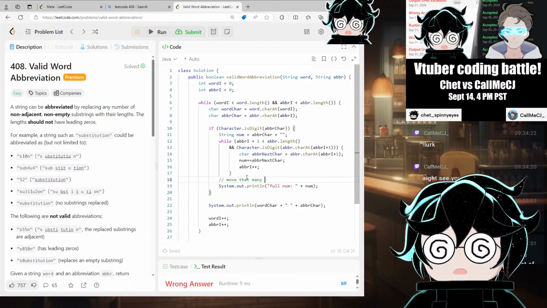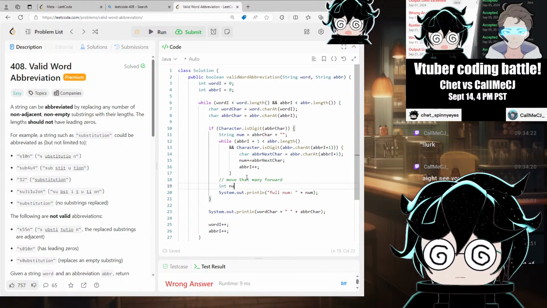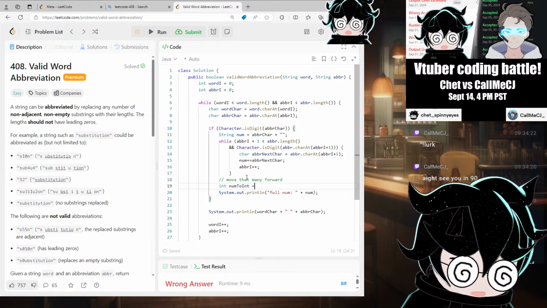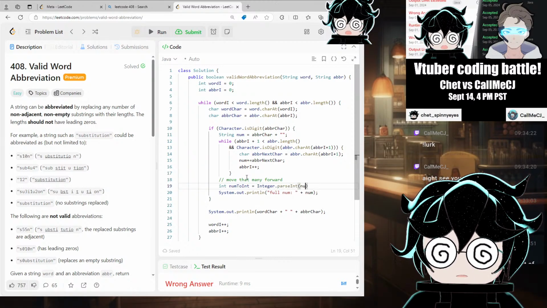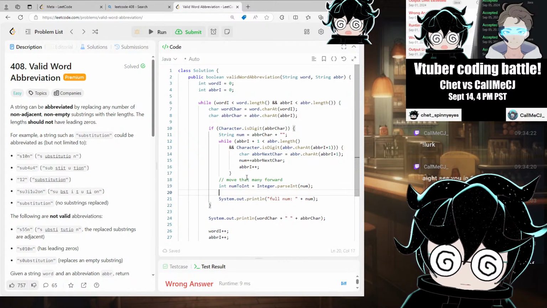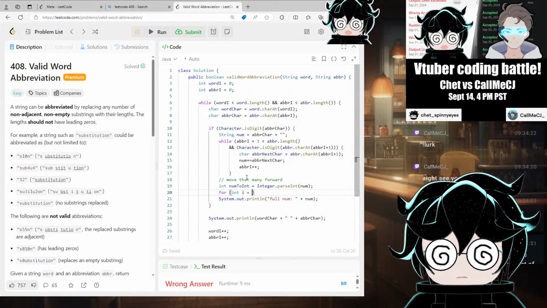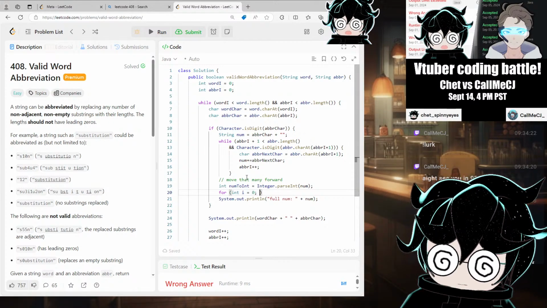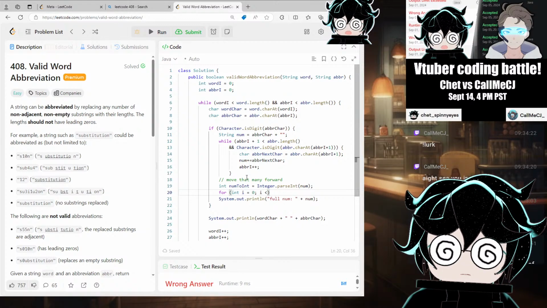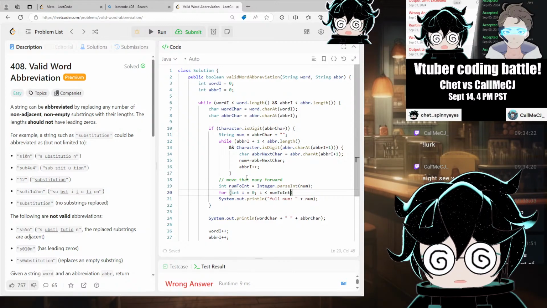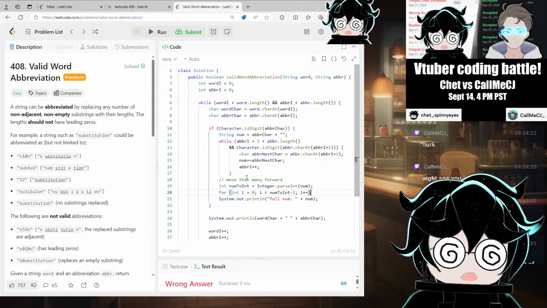Move that many forward. Int num to int is equal to integer dot parse int num, or int I is equal to 0 and I is less than num to int minus 1, because off by 1, I plus plus.